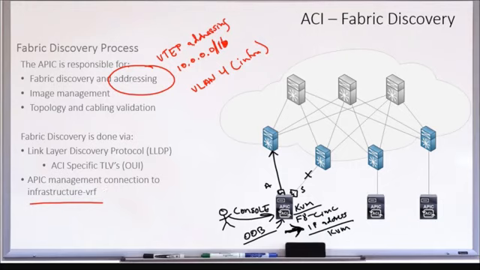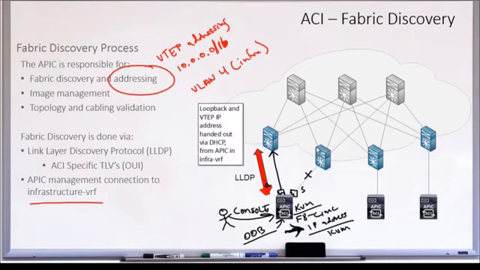What's going to happen as we go through this fabric discovery process is, remember, within the fabric, LLDP is explicitly enabled. We can't turn it off. I know the arrow here is showing LLDP going one way, but really LLDP is flowing in both directions. So once we get everything cabled up and do the initial configuration on the primary APIC, LLDP starts to do its thing. This leaf switch will be sending out LLDP frames, and using some ACI-specific type length values, specifically in the OUI, we're going to be able to see that there is an ACI component at the other end.